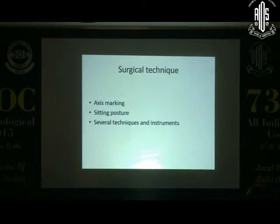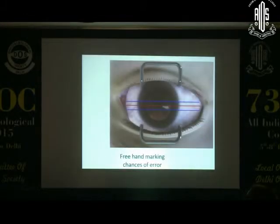So now it comes to axis marking. We all know that the axis has to be marked in the sitting position. All of us use some kind of freehand marking. It could be just a device that you stick on the cornea with your hand trying to hold it horizontally. Or you could have one where the horizontality can be verified either by a free floating weight or by a spirit level or by an electronic device that tells you that the instrument you're holding is being held horizontally. Perfectly fine.